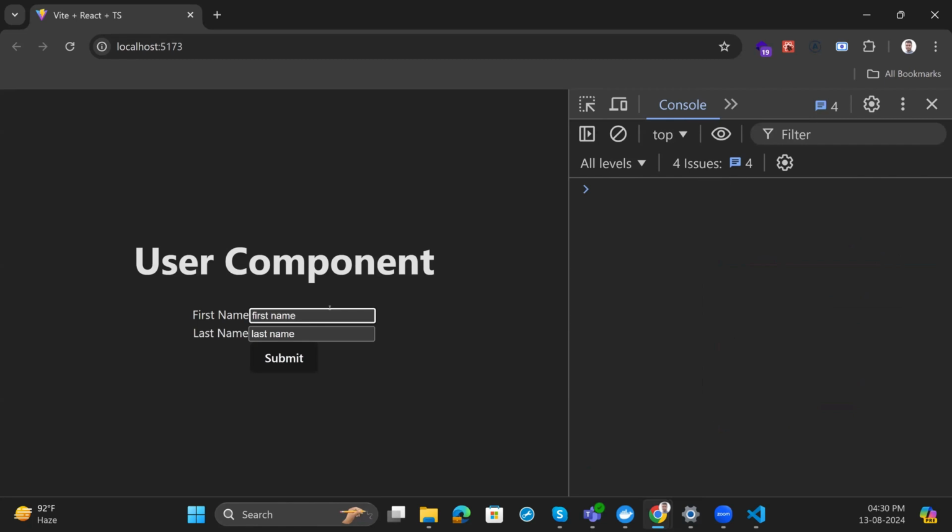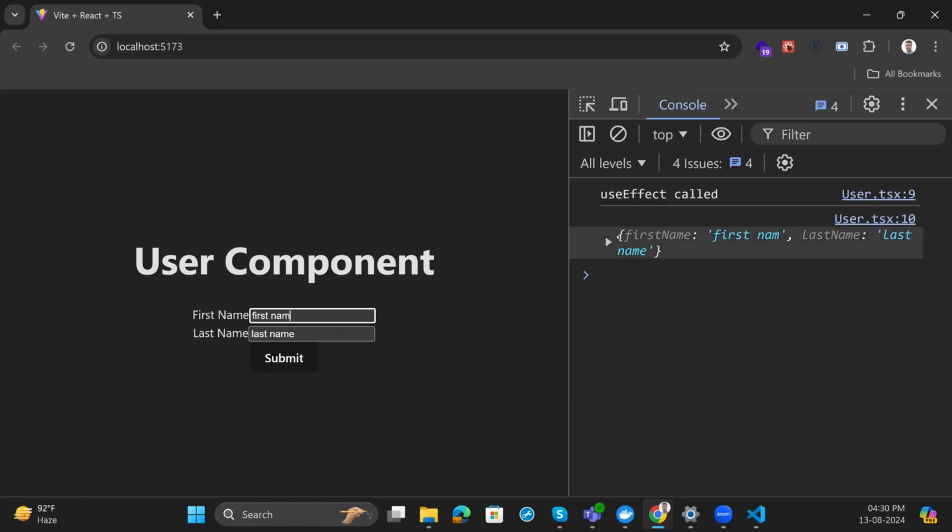Now I'm typing here. So if you see in the first name, whatever we are changing, the value changes. If I'm making any changes here, the effect will not be called here in the last name.